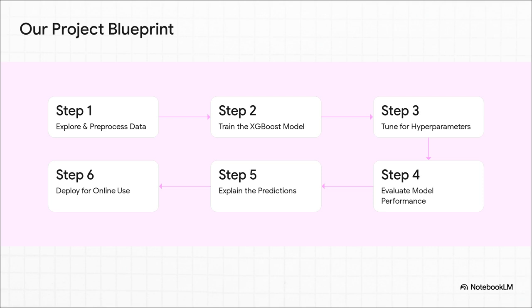Next, we have to test it. We have to evaluate its performance and ask, is this thing actually any good? And this is a big one. We need to be able to explain why it's making its predictions. We need to trust it. And only after all that can we finally deploy it and let it start making real-time decisions.